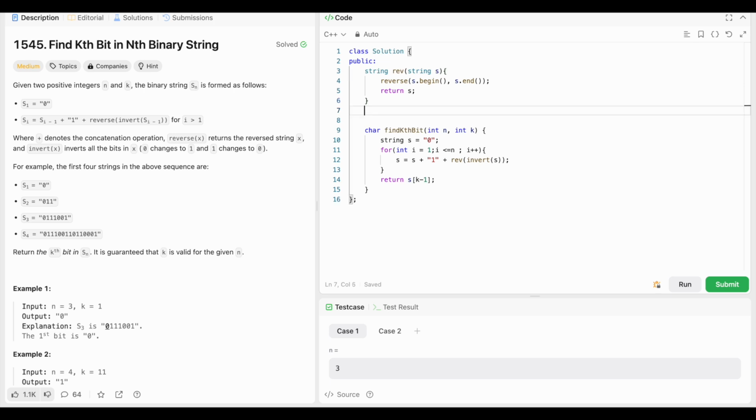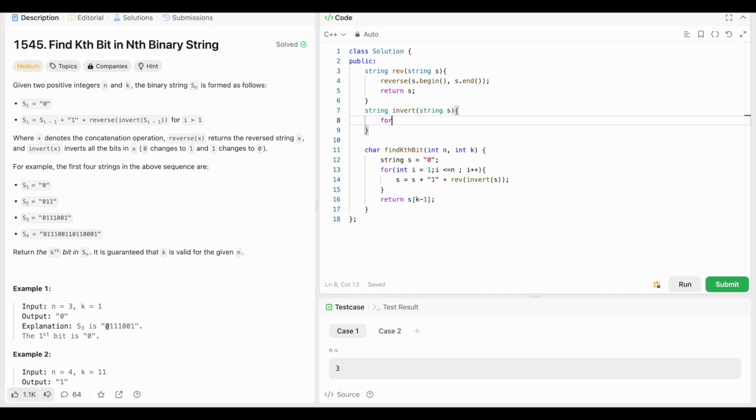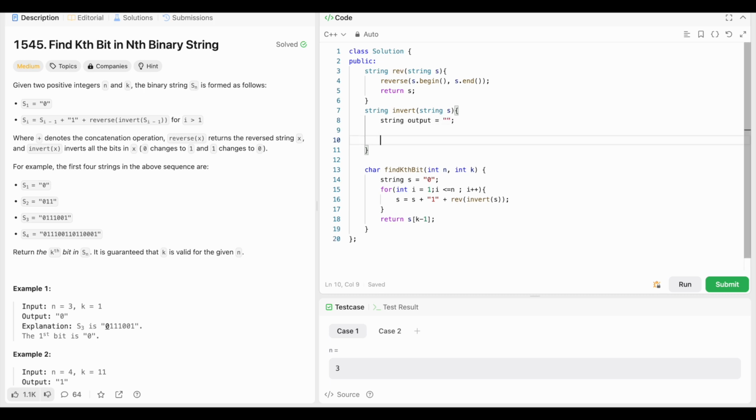Now the invert, what is the invert about? I'm going to write it. It's going to take a string s, and what I'm doing here is looping. I'll have an output which is a string, initialized as an empty string, and it's what I will return.